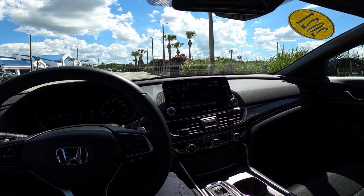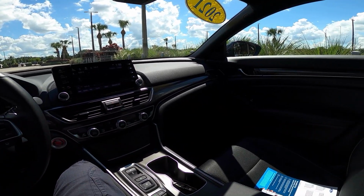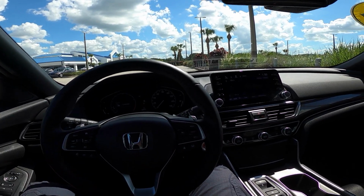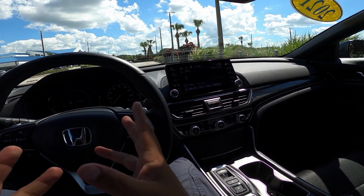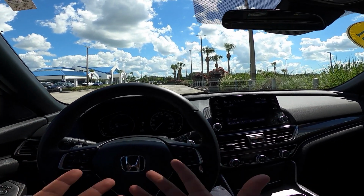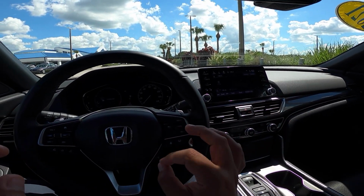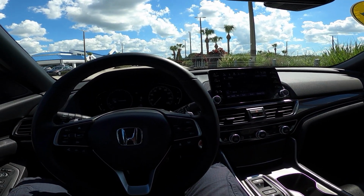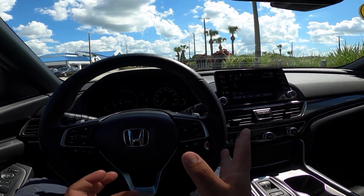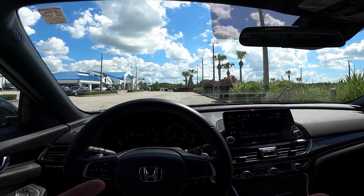This is my cup of tea of a sports sedan, especially from Honda. Honda did a great job with this car, and to me it's one of my favorite Japanese sedans. The Type R was really nice too. Very good power plant, very smooth transmission. This has got the same smoothness to it. I'm very surprised by the smoothness of this turbocharged 4-cylinder compared to the vibration of the normally aspirated VTEC high revving engine.